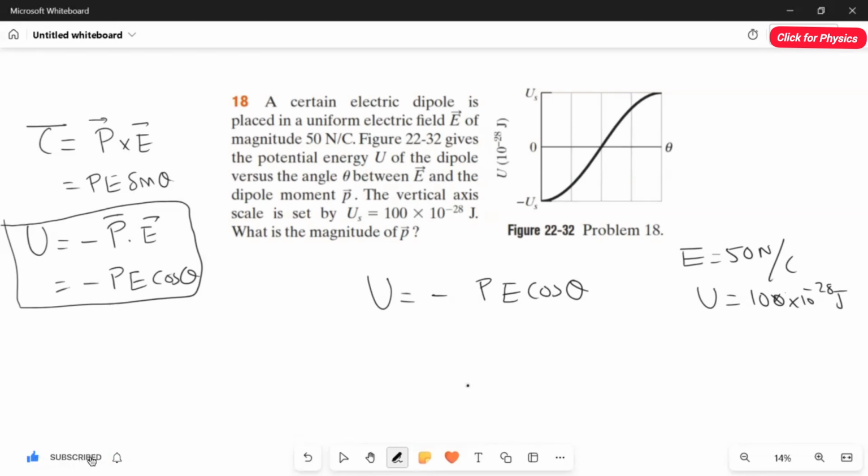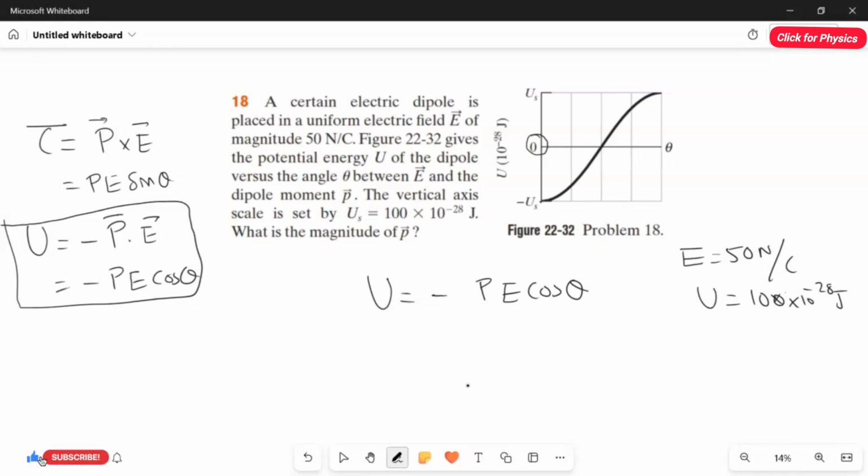Now the main thing, we have to find the angle from the diagram, because they clearly mention the given graph gives the information about the potential energy versus the angle. So you can see on the x-axis we have the angle theta, on the y-axis we have the potential energy, right? And the value of the potential energy is given with respect to the angle by means of the curve. So you can see this potential energy here is greater at an angle of 0. So when theta equals 0, the potential energy takes the maximum value, right?